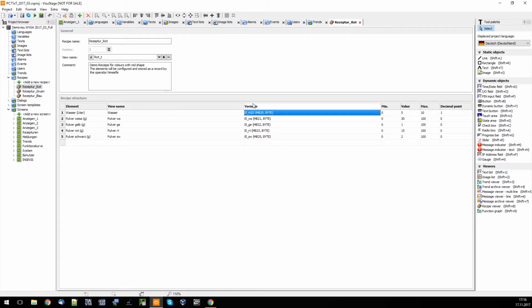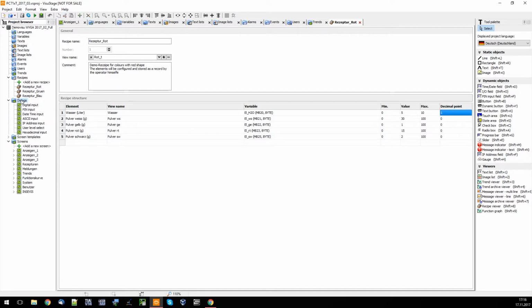You can give it a variable in which the element value will be stored. For this value you can set a minimum, a maximum, the default value, and also decimal points. The corresponding data sets for these recipes you can create during operation inside the PLC.